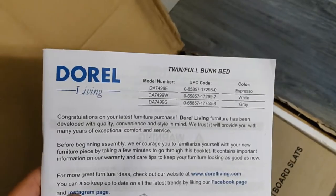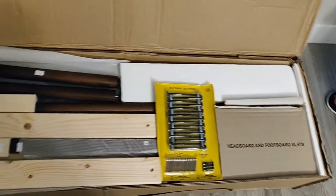All right, so this is the Dorel bunk bed from Amazon. Dorel Living. This is a twin full bunk bed. We will be assembling this and I will let you guys know how it goes.